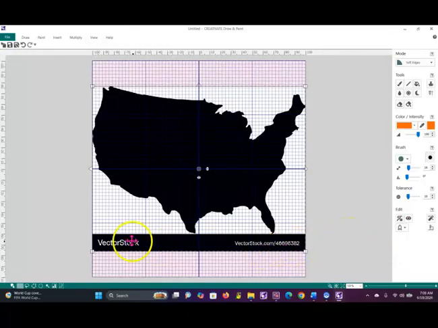And now I have some black at the bottom. Vector pictures, if you can get them, are easier to mess with than some of the other formats that have more pixels to them. And if I want to use this outline, I have to make sure that there's no connection between the map and the bottom. If I were to convert this into an outline right now, it would convert the map and the black at the bottom, because the outline is connected here.